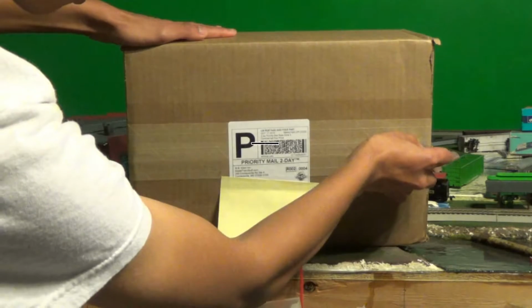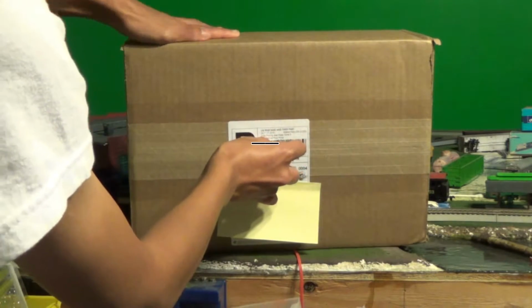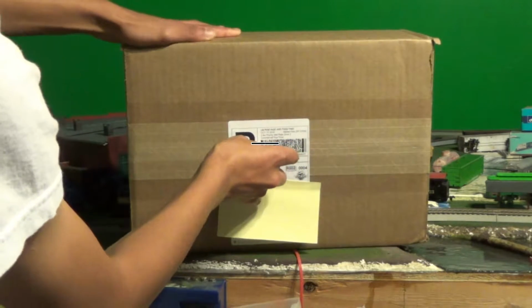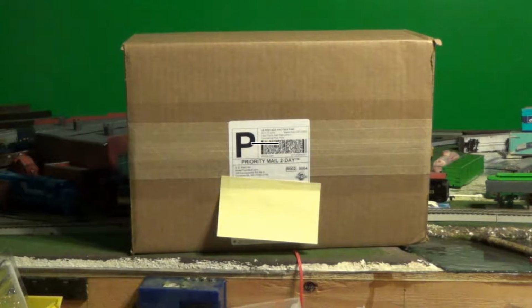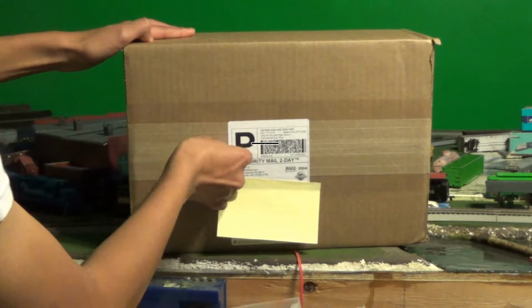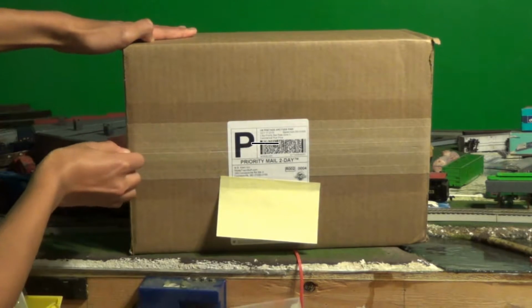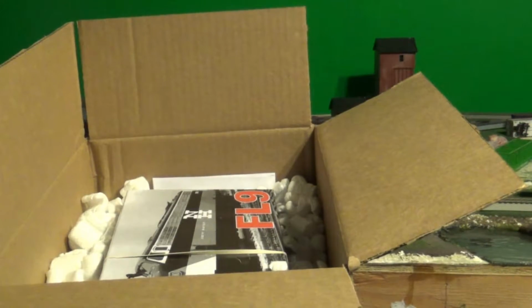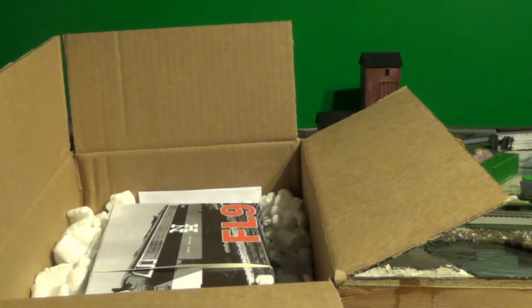So we'll just razor blade the whole box here. It's a pretty good sized box from Model Train Stuff. I know the engine box isn't this big because I've seen reviews already. And I've heard a lot of great things about Rapido, so I'm excited about this one. Okay, so now we've gotten down to really the meat of what's in the box.